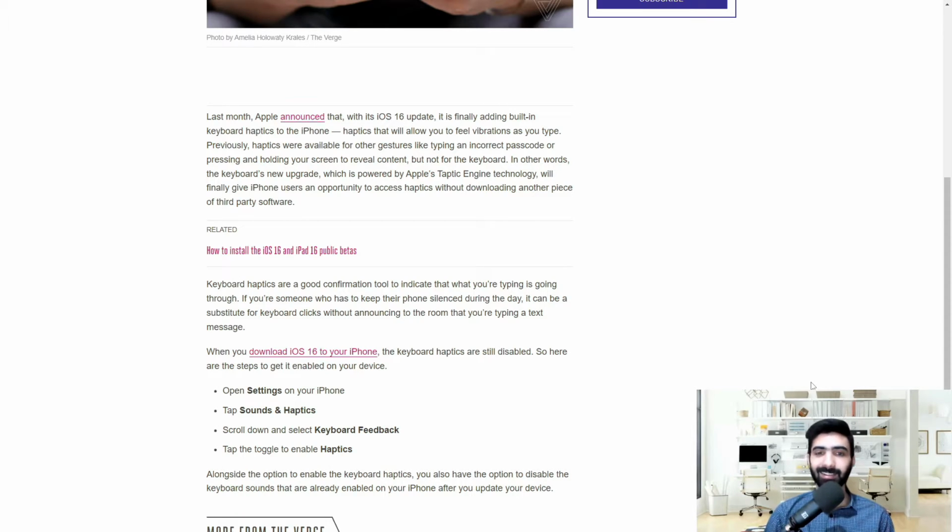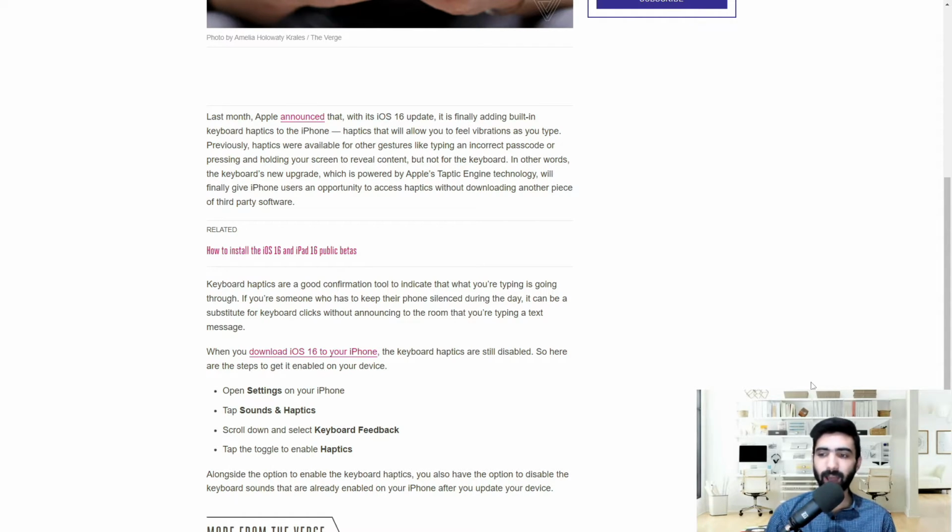Apple once again is still a little late to the party, but then again, it's understandable. Once Apple decides to do something, they kind of have to do it the Apple way, which in a lot of cases, not gonna lie, according to my two cents, is the best iteration of said feature. But it's typing haptics, it's keyboard haptics. It's not like a groundbreaking feature per se to begin with. I mean, Android has had it for years at this point. So it's still gonna be a nice change for a lot of Apple users out there.